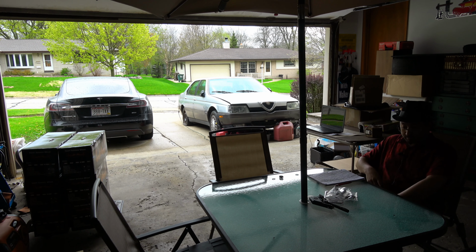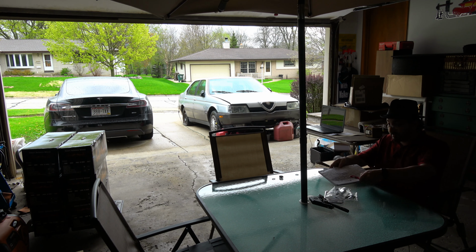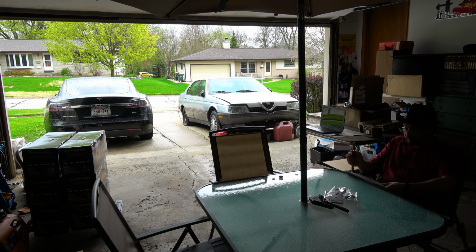So, instead, we left the patio table in here. The car gets its free car wash almost every day, and I can still barbecue and relax. I was thinking of pulling the teardrop trailer in here, putting some fake grass on the ground, and hey, now we've got ourselves a little at-home camping. How about that?